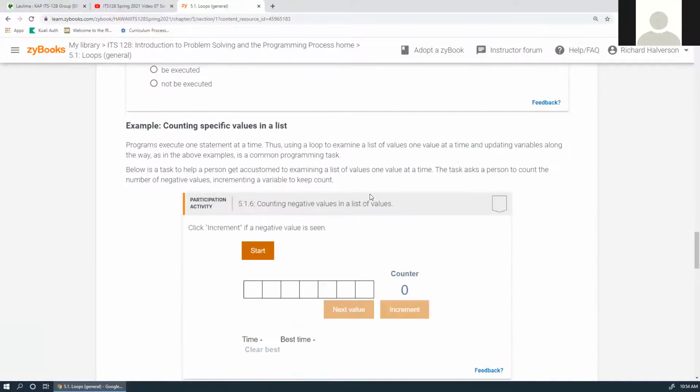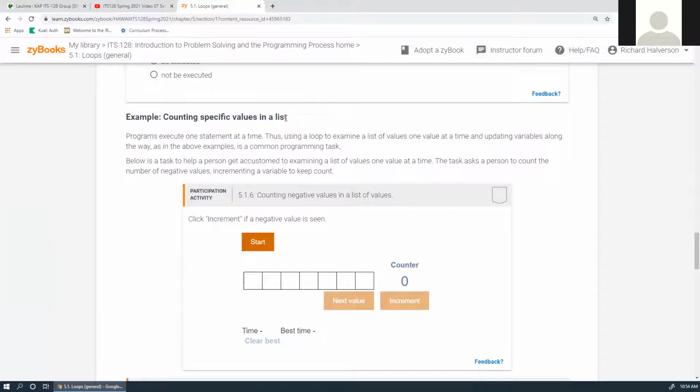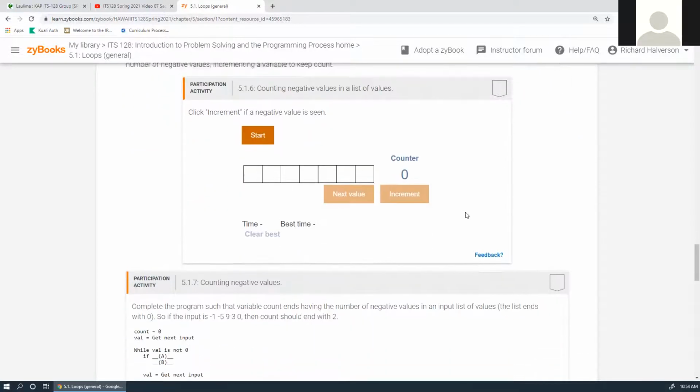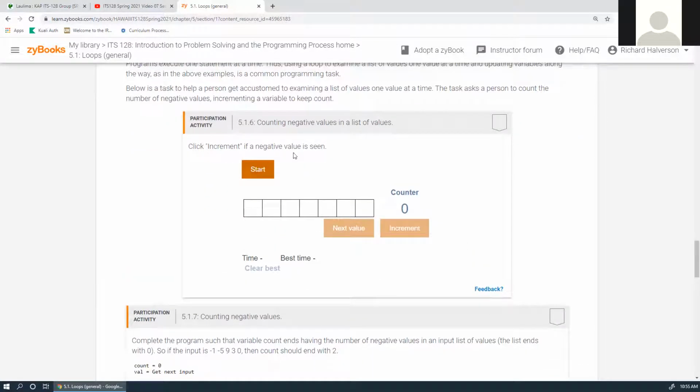Anyway, so counting specific values in a list. Okay, this is pretty simple stuff. Click increment if a negative value is seen. Okay, go ahead.